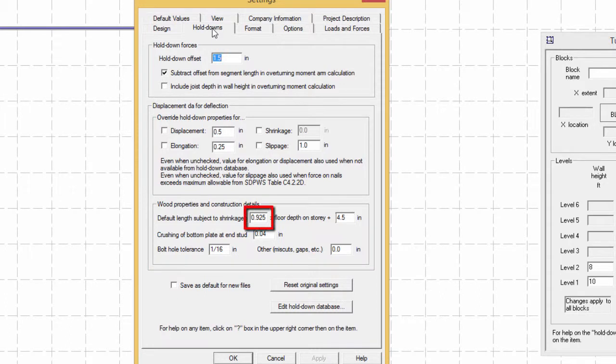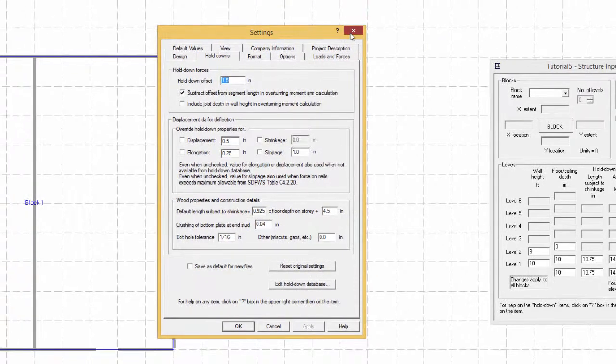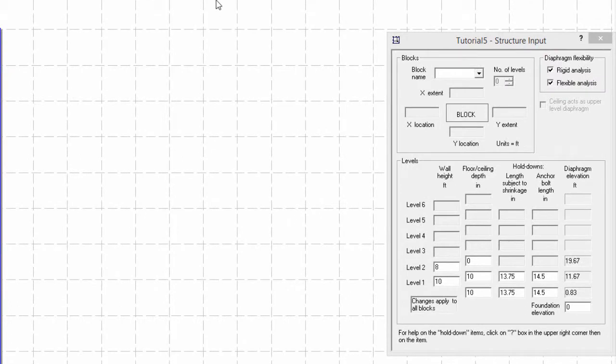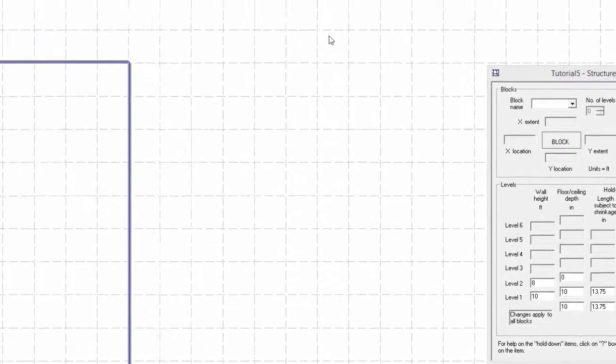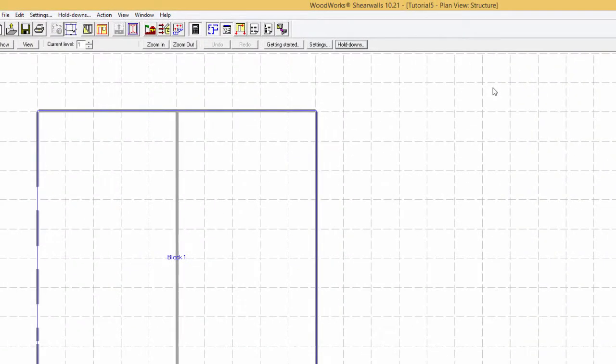The 0.925 factor default value is explained by the fact that it corresponds to a nominal 10-inch floor joist, and when combined with 3/4 inch flooring material, it yields a 10-inch factory default floor depth seen in the floor and ceiling depth input in the structure input form view. This value can be adjusted by the user and will be reflected in the structure input form view.